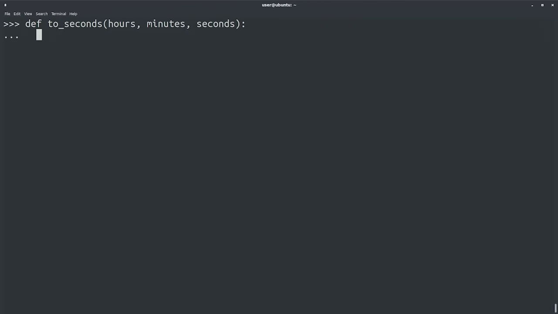After that, we add our docstring. We do this by typing a string between triple quotes, and we indent it to the right like the body of the function. Returns the amount of seconds in the given hours, minutes, and seconds. Next, we write the code for our function.